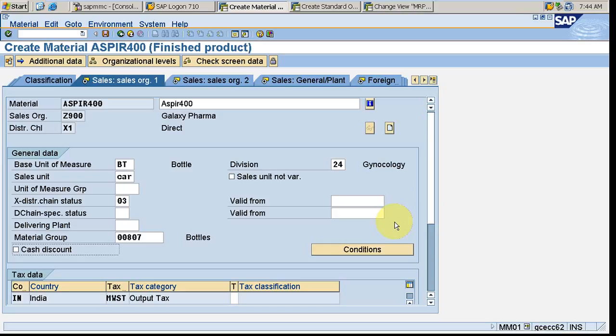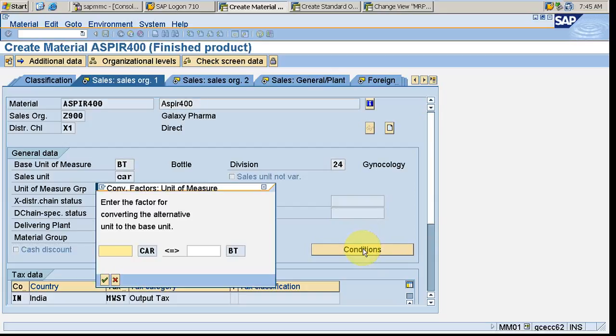Say I haven't maintained condition records for my PR00 base price, but the system is still proposing one. How? That is through this tab. If I click this tab, you can see where it takes me.